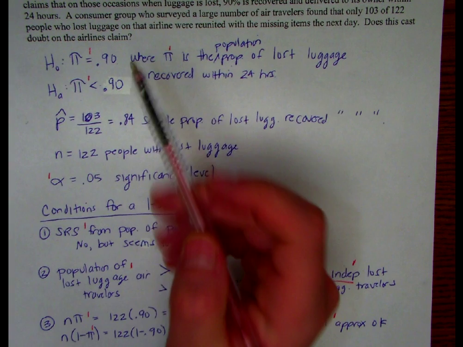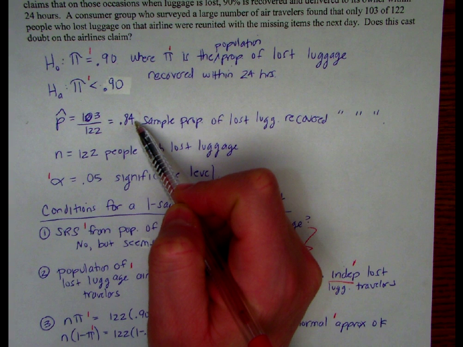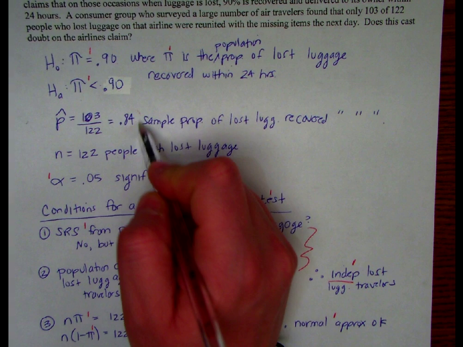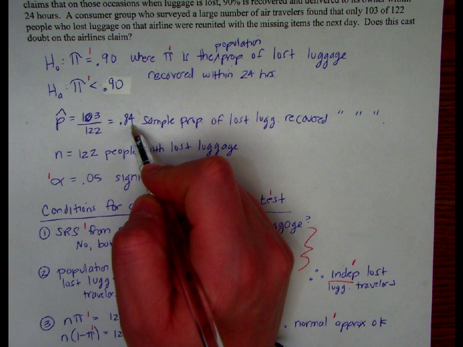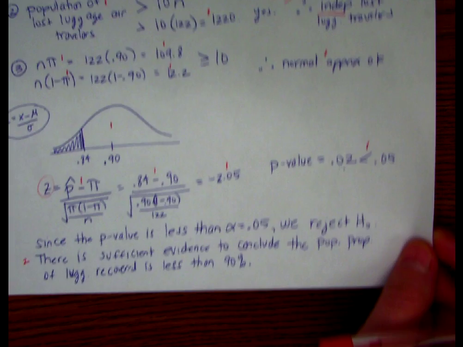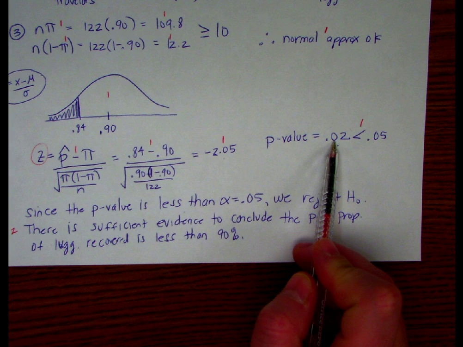So the question is, like, we're only getting 84. Is 84 a far distance from 90%, or is it somewhat close distance to 90%? And so what we want to do is, because we know that our samples vary, we've got to figure out, is this a rare sample or just a sample that normally, naturally occurs? So when we get down to our p-value, we found that it's a pretty low chance of that happening.